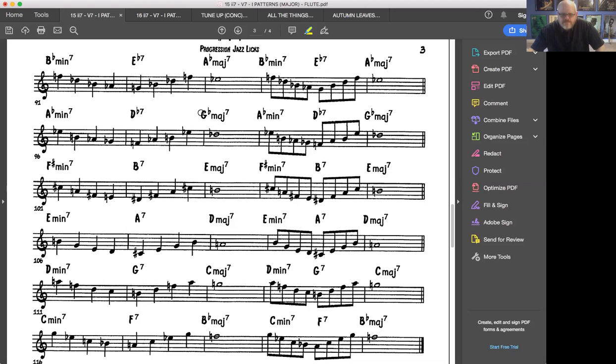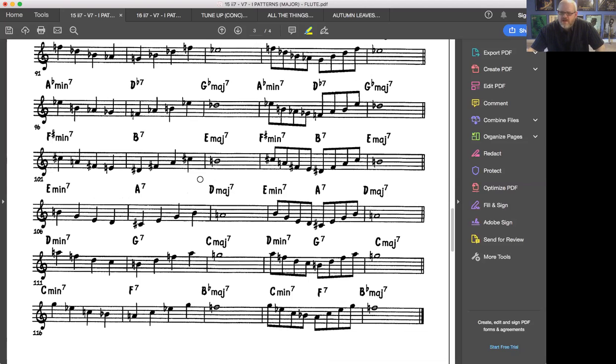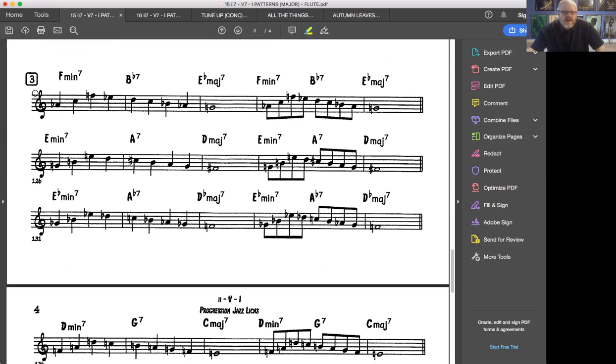All right. Hopefully you were able to stick around and keep up with that one. Now, it's the same premise. We're on exercise 3 now. But you'll notice it's the same chemical makeup of each chord change. So you have a minor 7 for the 2, you have a dominant 7 for the 5, and you have a major 7 for the 1, right? So, and once again, this is the expanded version, and this is the contracted version right here, okay?